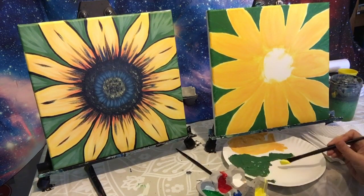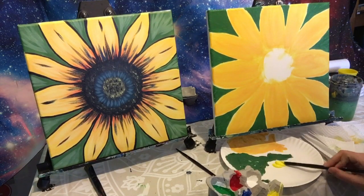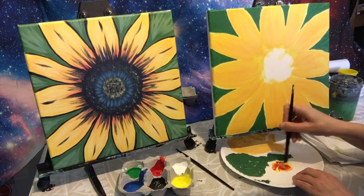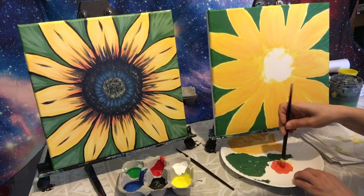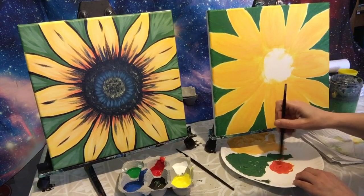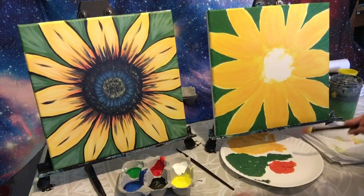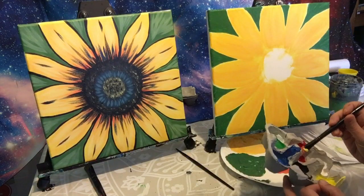For orange, we're going to do two scoops of yellow, and almost a full scoop of red. The red again is pretty overpowering, so you're going for a bright orangey color here, which I think is good. Kind of like a neon. I'm going to add a little more red.